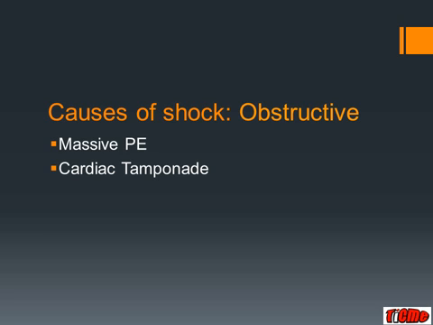Cardiac tamponade, where the intrapericardial pressure exceeds the filling pressure in the right ventricle and right atrium, so blood cannot flow back into the right hand side of the heart. And tension pneumothorax, where the intrathoracic pressure becomes so great that not only is venous return completely impeded, but the superior vena cava can actually be kinked off as the mediastinum shifts.